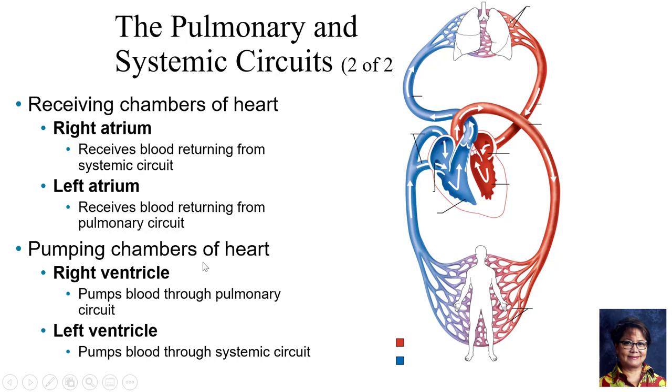Then the pumping chambers. The pumping chambers are surrounded by very thick muscles. You can see as it receives blood, it is now going to get ready to squeeze and move the blood that it has just received. So blood moves from the right atrium to the right ventricle, then from the left atrium into the left ventricle. Once the left ventricle has filled up, the heavy muscles that you see here will contract and will push the blood that it has received from the atria into the big arteries.